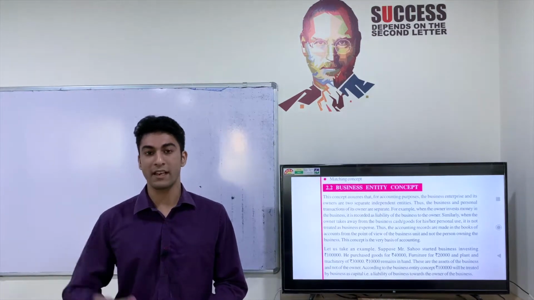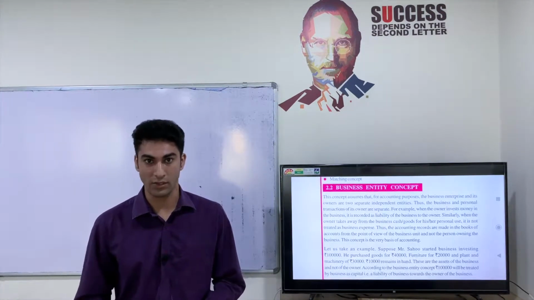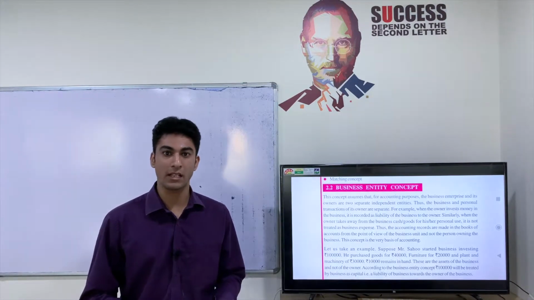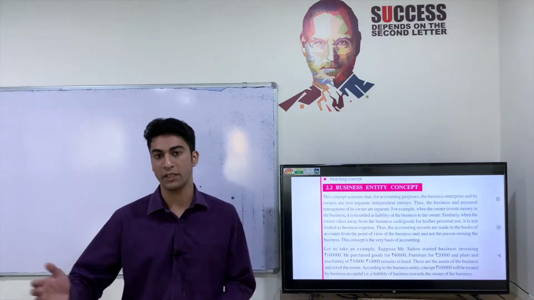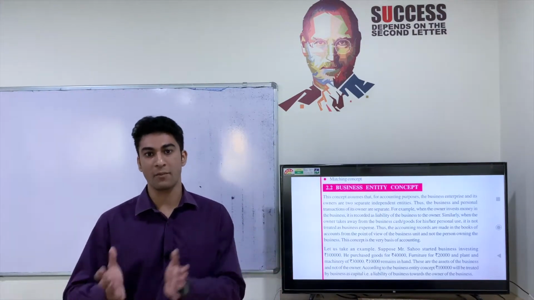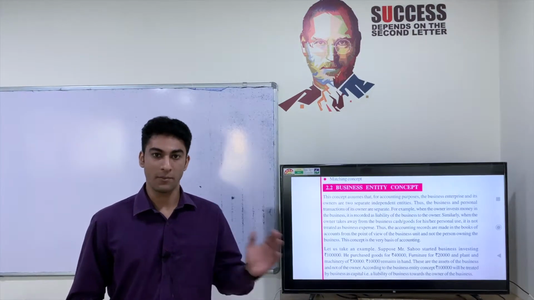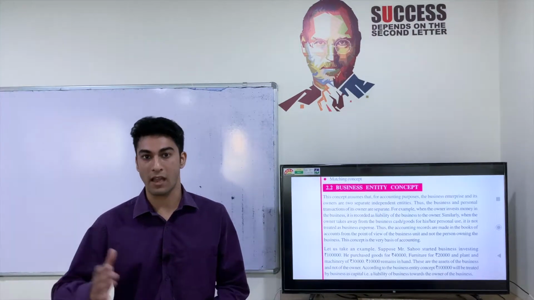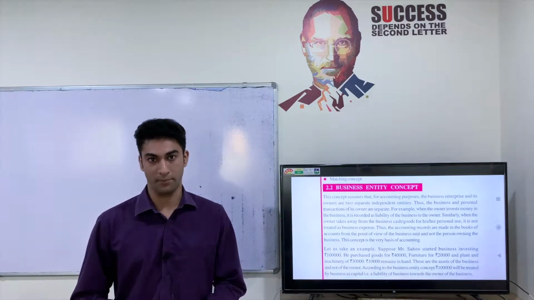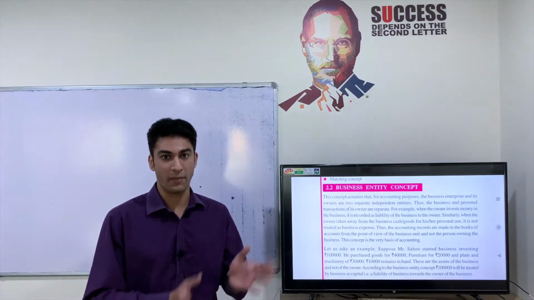Now, what are assets and what are liabilities? Quickly, let us discuss this also. Assets are those things which are owned by the company. Liabilities are those things which are owed by the company to others. So the business entity concept says whatever things are brought by the business owner are nothing but liabilities to the business, because the business has not earned those things yet. So it owes that money back to Rahul.